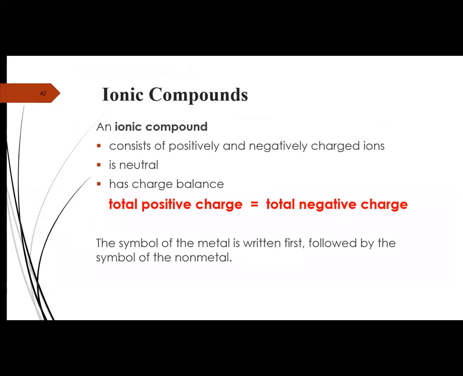Now, the reason why these charges are important is we're going to start introducing our compounds. So an ionic compound consists of a positively charged and negatively charged ion. What's nice about these ionic compounds is when you put them together, they're going to be neutral. That means their charges have to be balanced, so our positive charge should balance out with all of our negative charge. Generally speaking, write your positive ion first, and then write your negative ion when you put these together.